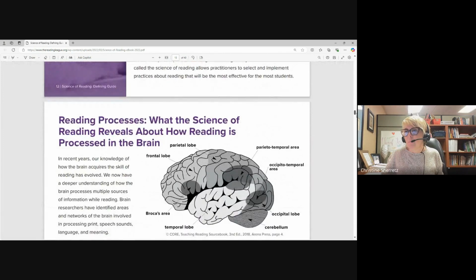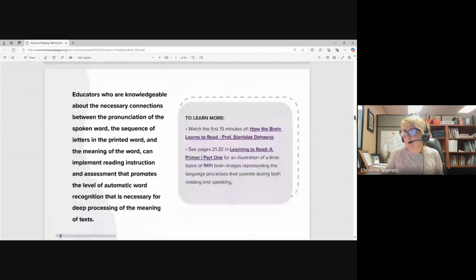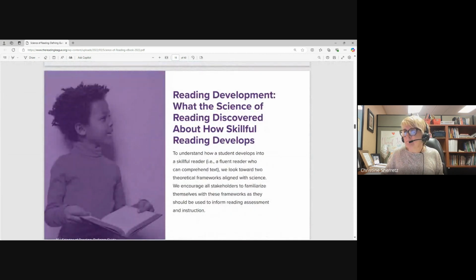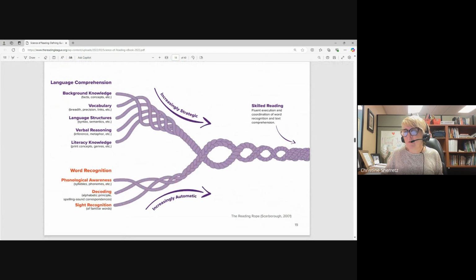And it does talk about how the brain works, so again, that goes back to the cognitive aspect of reading. So with the science of reading, we tend to be emphasizing a little bit more of that cognitive aspect of teaching. And then, of course, you guys have heard Scarborough's reading rope and the components of reading. But when you look at this, there's an interdisciplinary model of different theories.